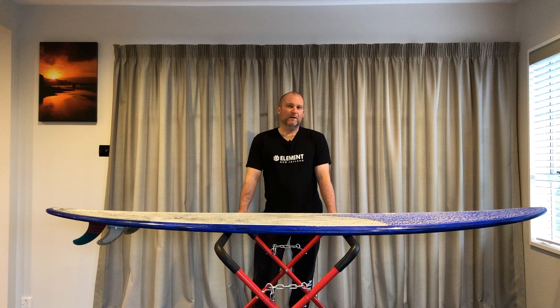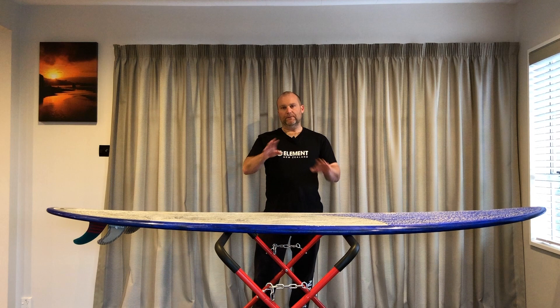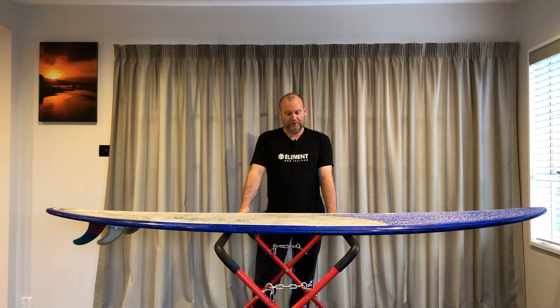It's probably best to go on their own website to look at it. But the full carbon — as far as I'm aware — has an EPS core, a carbon I-beam stringer, and some carbon straps for supports. I believe the actual cloth is carbon too. Really light board, very lively, super fast. It's even faster than the Gem — it's a few litres down on the Gem and it still paddles better, and it's more manoeuvrable.